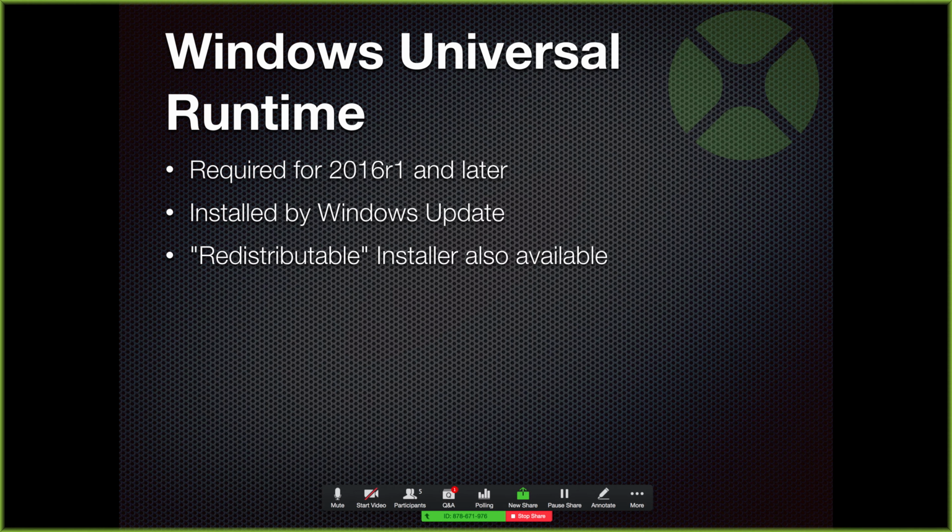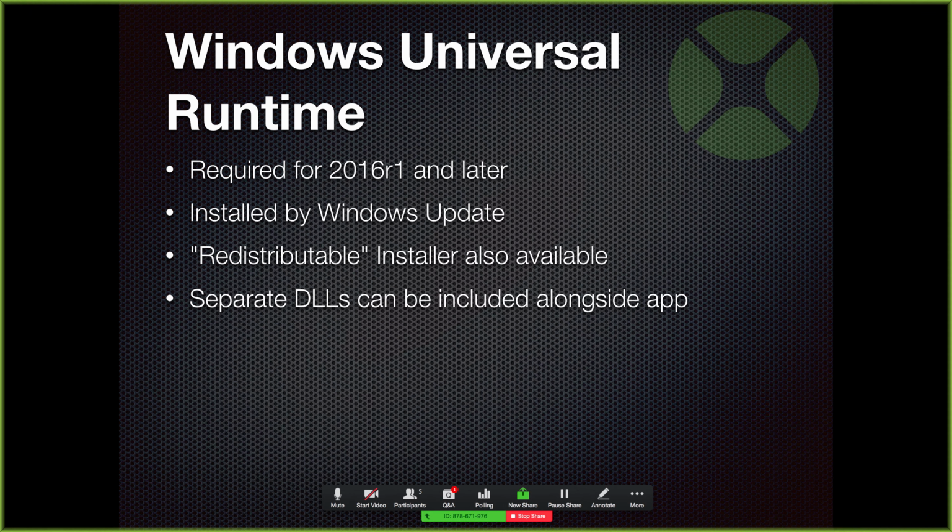We include this installer in the Xojo package after it's installed, so you can easily grab it and run it if you need to. It also makes it easier to include in the installer that we'll build later because you already have the file available. For situations where it's not practical to run this separate redistributable installer to install the full Windows Universal Runtime on the computer, you can also package up the individual DLLs right alongside your app.